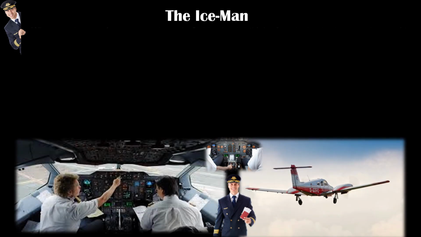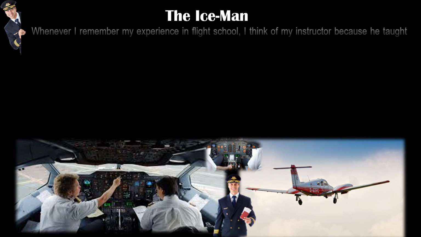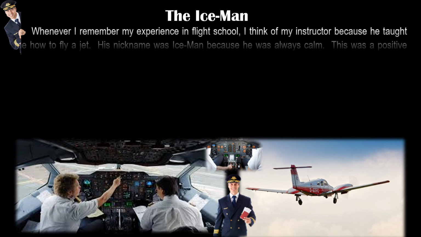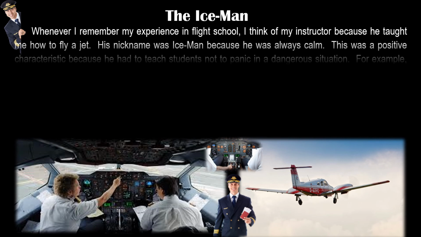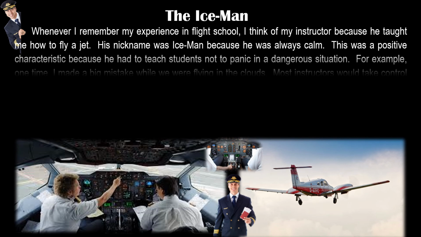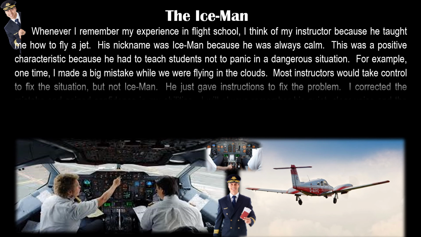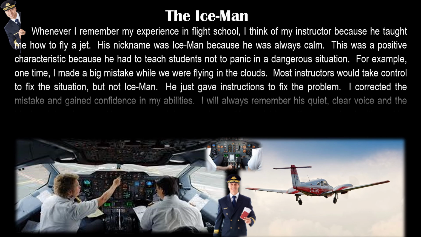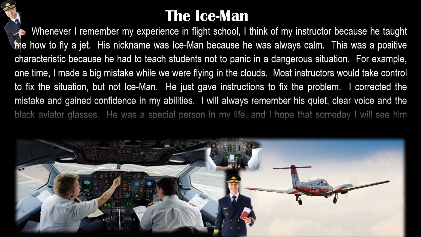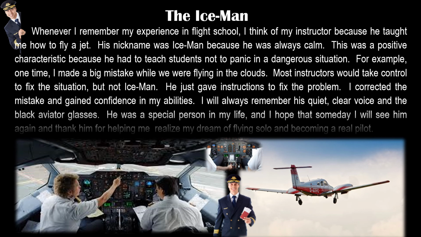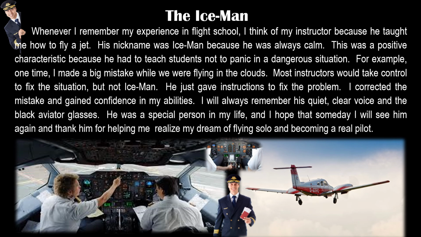The Iceman. Whenever I remember my experience in flight school, I think of my instructor because he taught me how to fly a jet. His nickname was Iceman because he was always calm. This was a positive characteristic because he had to teach students not to panic in a dangerous situation. For example, one time I made a big mistake while we were flying in the clouds. Most instructors would take control and fix the situation, but not Iceman. He just gave instructions to fix the problem. I corrected the mistake and gained confidence in my abilities.